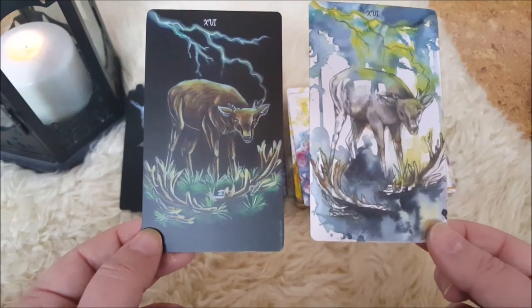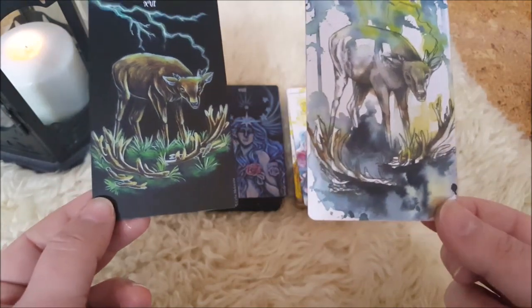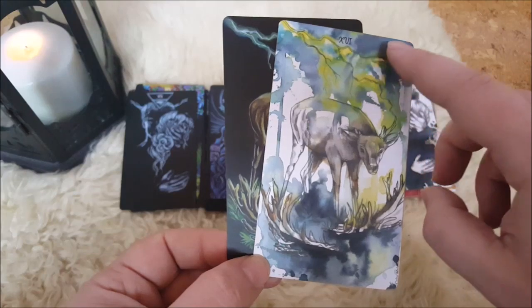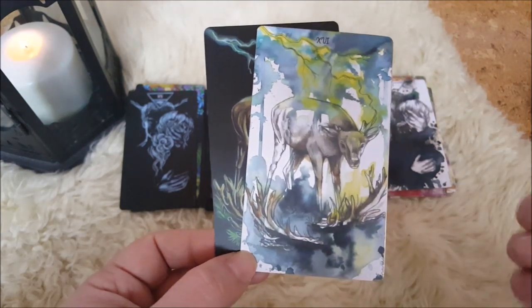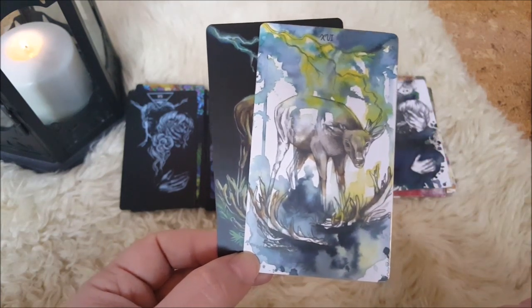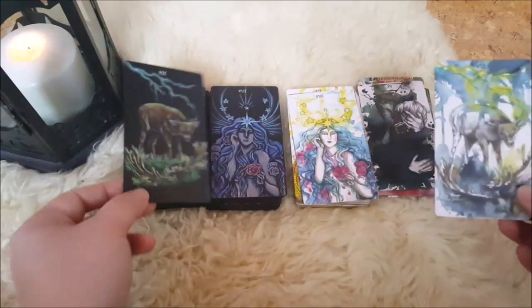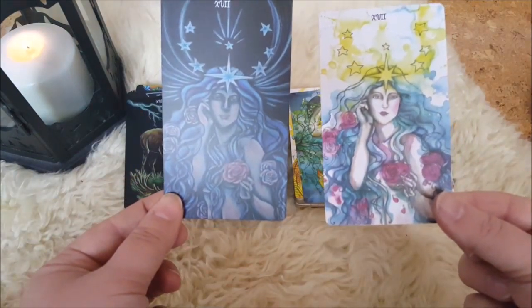I love the Tower card. I mean, it's a sad one. I mean, look at him. I don't really know. It's a stag, I think, or maybe an elk. I cannot really tell. I love that we have the lightning, as we do in all Tower cards. I love this kind of watery vibe, because that's something personal to me, which I think every Tower card needs. I love that it's a blow to the ego. I love that it's definitely a change in situation, but it allows also for growth. So I really, really, really like what you can do with this card, the way you can go with this card. The Star, quite traditional.